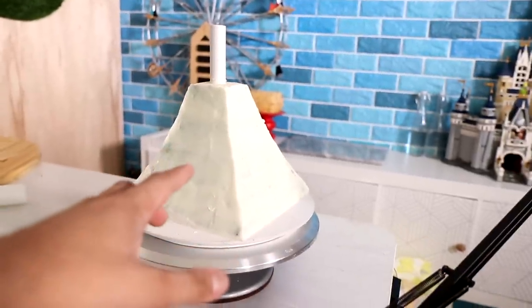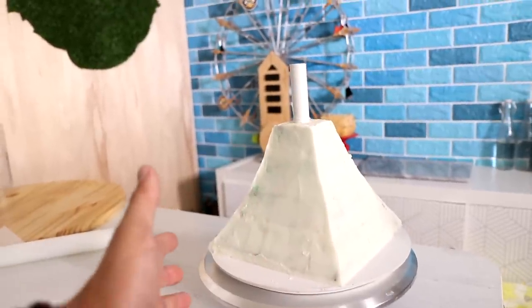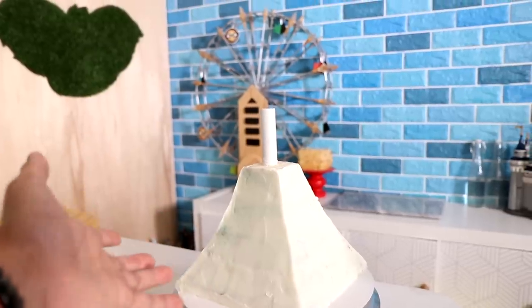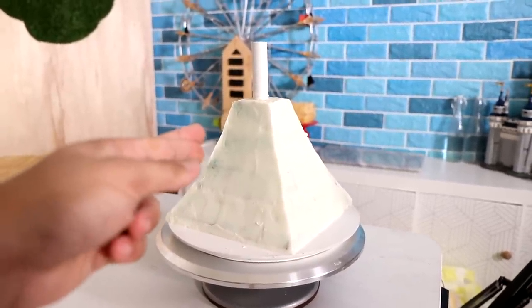Now I know that the Eiffel Tower is kind of like the Ferris wheel that I have back there. It's just this metal structure that's hollow. But I've found a way to make it so that the inside can be cake as well as show the structure of the Eiffel Tower. I think this will work. Fingers crossed, I think it will. I'm pretty sure. Let's get to work.